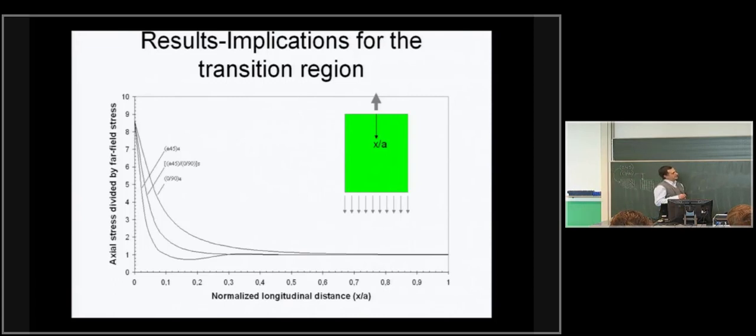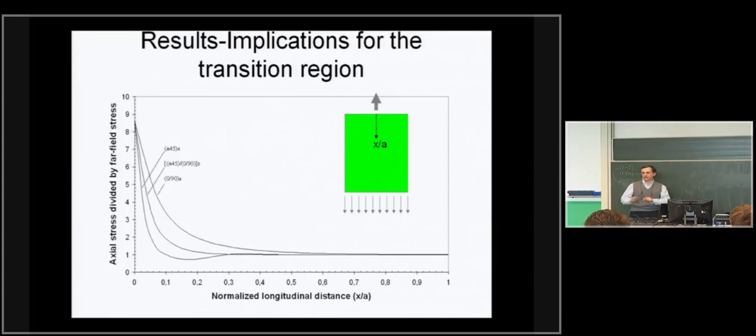Then I have this plus or minus 45, 0, 90 symmetric, again 4 layers, and that one is by definition quasi-isotropic. The 0, 90 is the one that we mentioned here. So we have 2 layers of this and then repeating symmetrically. So that's the quasi-isotropic with the same stiffness in every direction. And finally, we have a 0, 90, 4, so it's the same one as the plus or minus 45, 4, but rotated by 90 degrees. So that one now gives us the highest stiffness that we can get using fabric material in the x and y direction. So this would hopefully cover a wide range of stiffnesses.